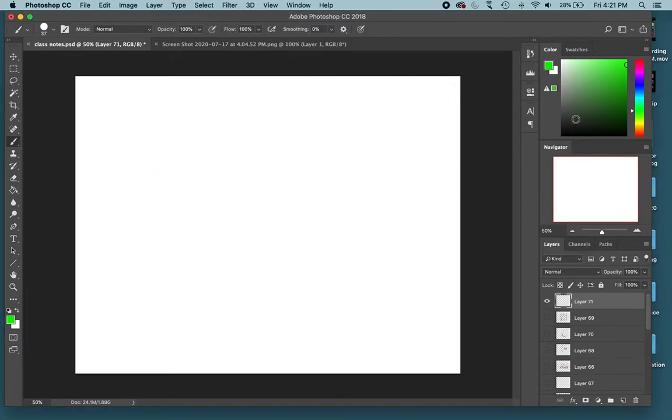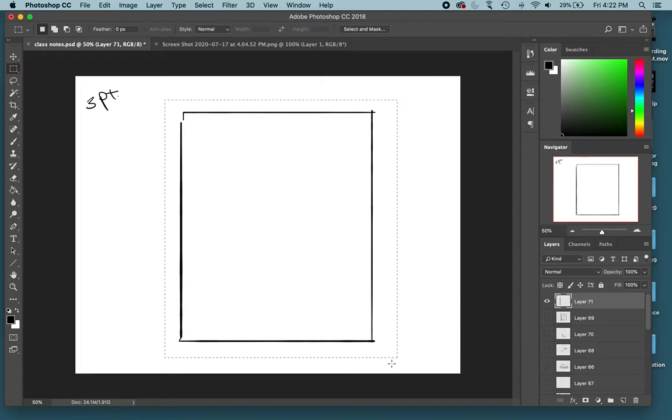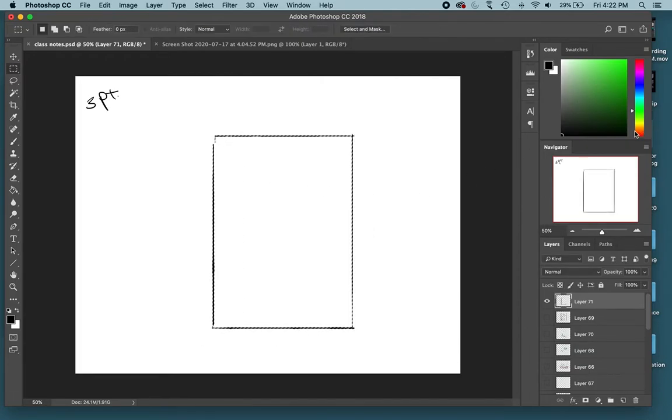Okay, 3-point perspective. Here we go. So 3-point perspective is when you are looking up on something or down on something. And again, this is linear perspective, so 3-point linear perspective. Usually that means you have a low horizon line. So the horizon line will be at the bottom of your frame, or sometimes it will be out of the bottom of the frame. Okay.